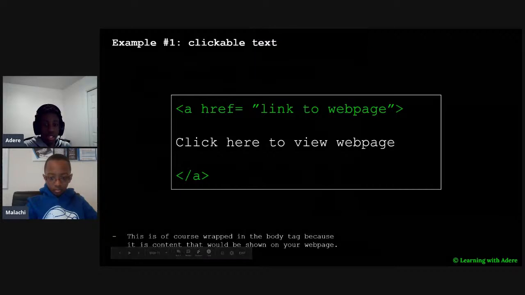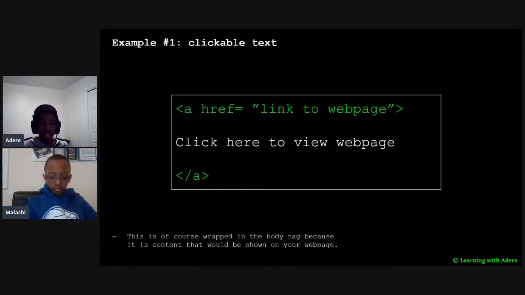So yeah, that was our clickable text. This is how it's composed again: opening a tag, then we have the attribute called href, link to web page, and then this text down here. By the way, we can change this text to whatever we would like it to be. This text is what makes it a hyperlink. So it doesn't need to say "click here to view web page." It can say anything you want it to say. You just type it down here. I can make it say "don't click here," but you can still use it as a URL. It's just the text that displays for the user.